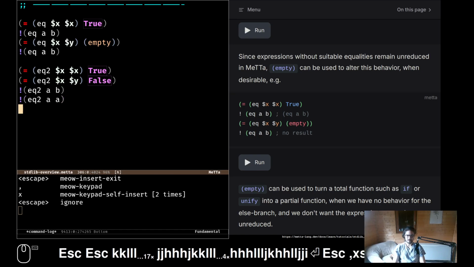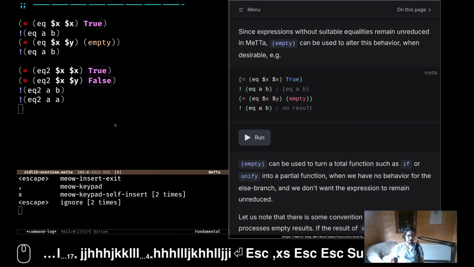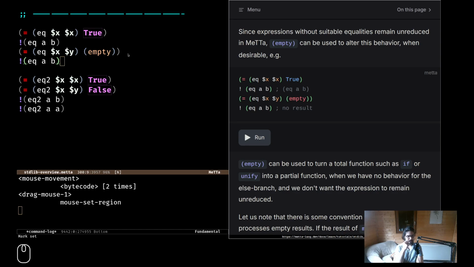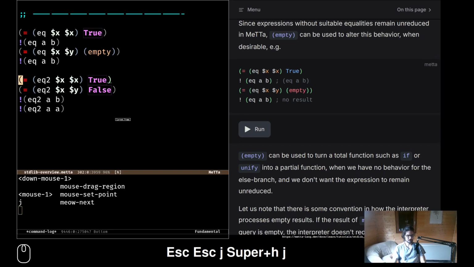But this is where empty helps us. This time it first went here and said this is nothing. Why does this work? What is actually the difference?